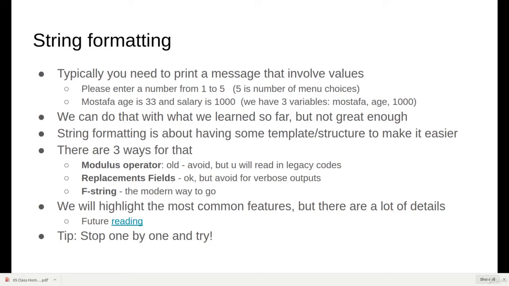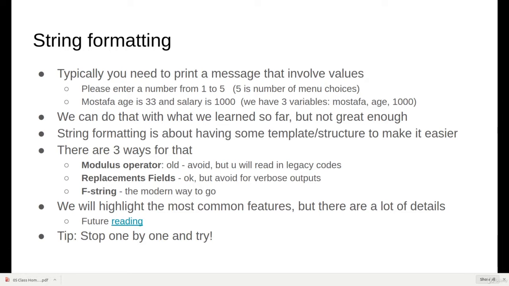Or you would like to print a message like "Mustafa, age is 33, and salary is 1000." We need 3 variables here: Mustafa, the age, and 1000. So far, we can use what we learned to do that already. But Python is trying to provide you with different functionalities that make your life much easier. String formatting is more about having some template or structure that makes it easy for you.